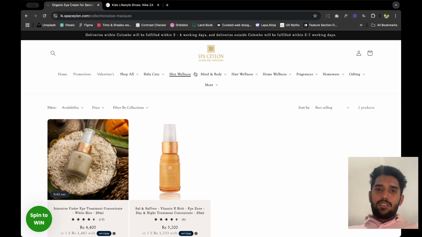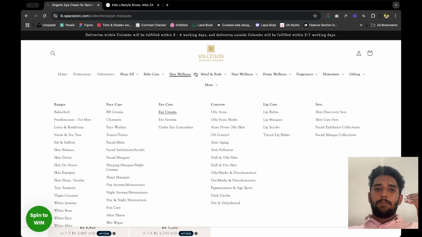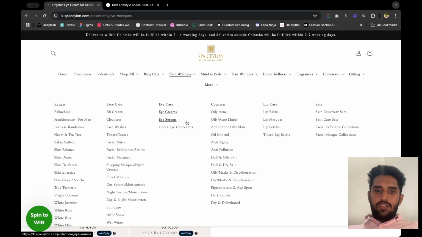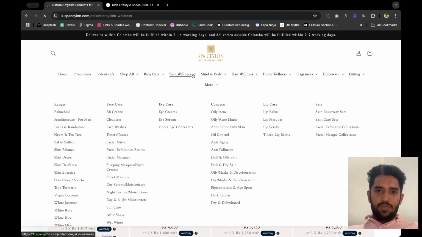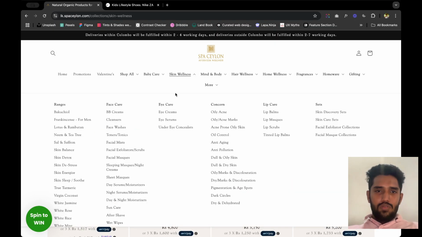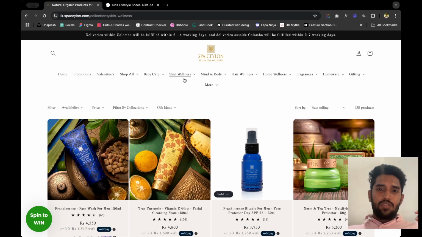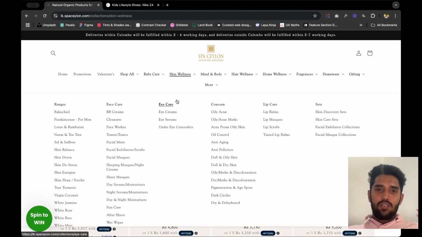Then another is having categorical filters, right? What I mean is, now these are all under skin wellness, right? But if I go into skin wellness, and if I want to search or filter out just the BB creams or eye creams, I have to actually go into the drop down, click on eye creams.